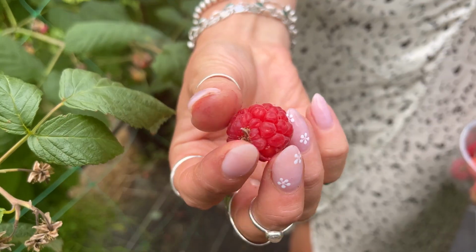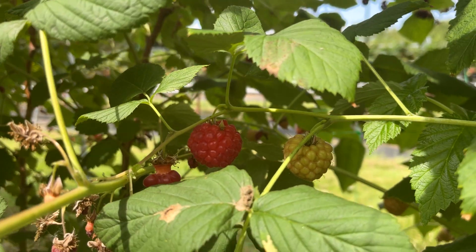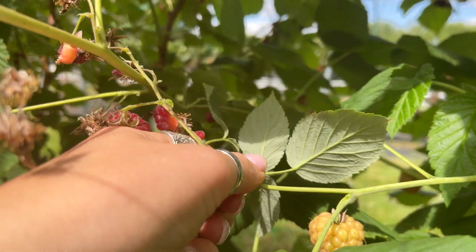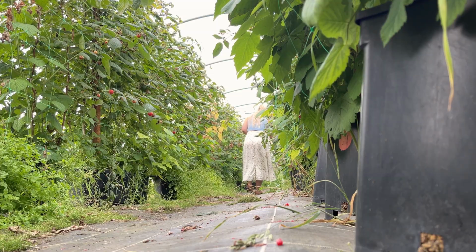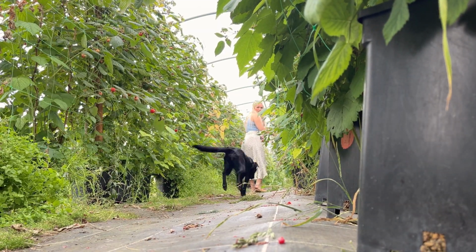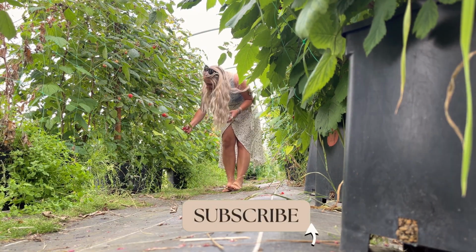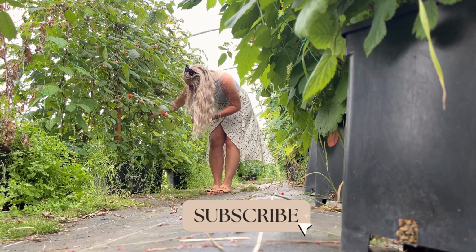We went to this wonderful little farm in the depths of the British countryside and found these amazing strawberry and raspberry picking plants. And we took our dog Ember, and as you will see in a second, she had the best time ever that a dog can have picking berries. We also then popped along to our local garden centre. It is an absolutely beautiful garden centre. I haven't been there before, but I really enjoyed it.